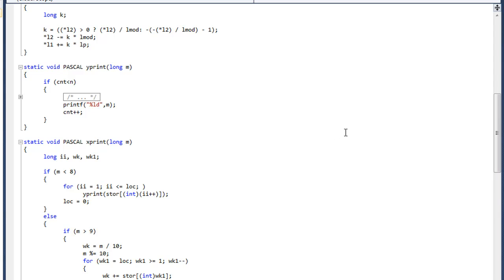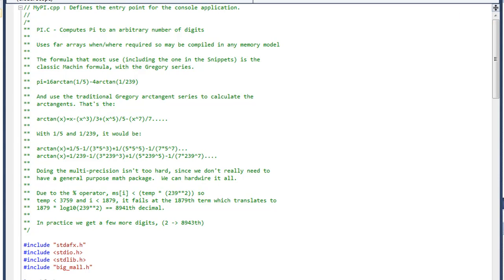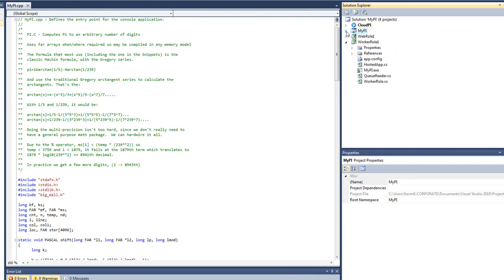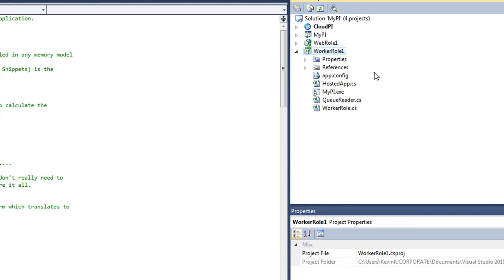So all I did was convert this into a Win32 console application, and then just verified that it worked properly. And then I added to the solution a cloud service project with a single web role and a single worker role. So my worker role is going to be the place where I host this application.